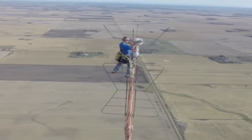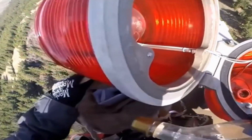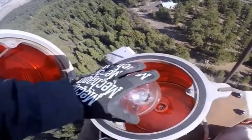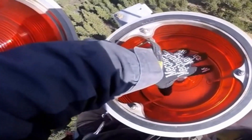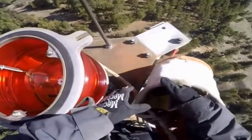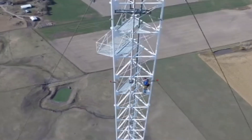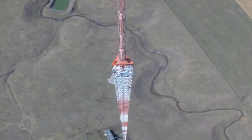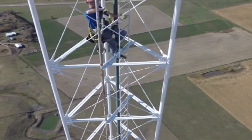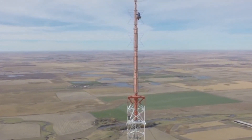This is the fastest money-making job I've ever seen. Changing a light bulb can earn you $130,000, and you only need to change it twice a year — that is to say, you can earn $260,000 in two changes. What kind of job can make so much money? It's the tower light changer. This is not an ordinary light bulb — this is a special job at high altitudes, specifically for changing light bulbs on signal towers over 600 meters tall.